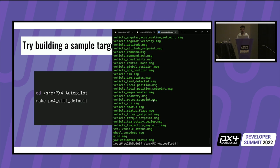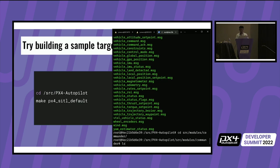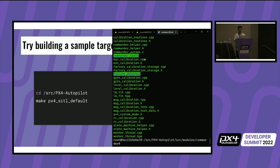And for example, we can go to source/modules/commander. And then here we'll have a lot of files, but there is this file named commander_params.c. And this will be defining the parameters that the commander uses. So if you want to add a new parameter or modify a parameter, you will be modifying this file under the commander's directory. So here you can quickly check out the commander params.